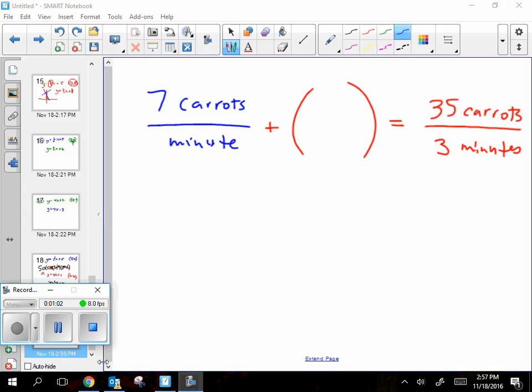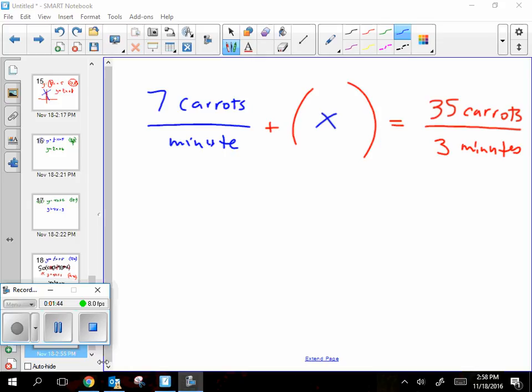Well, I don't know what it is, so I'm going to put an X. And that's the exact same thing as X over 1, which means I'm going to find a rate per minute this way. All right. Now, if I wanted to change this to a more difficult problem, instead of just asking the rate of the unknown carrot picker, I could say in 5 minutes, how many carrots could the unknown carrot picker pick? And then I would say out of 5 minutes. All right, so those are pretty tough to set up sometimes.